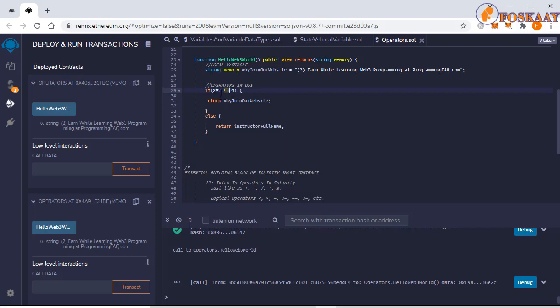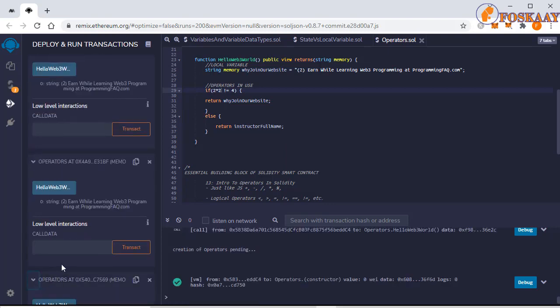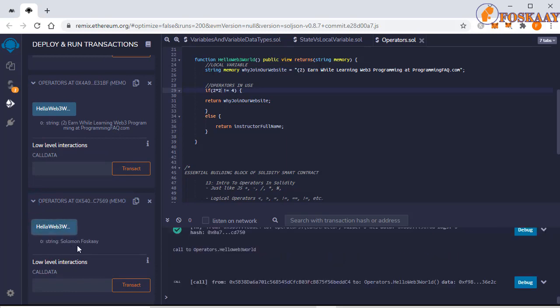So 2 times 2 equals 4, and 4 is equivalent to 4. You get what I'm saying? So let's deploy this and run it, and you can see it runs the other branch, because this is a false statement. You get what I'm saying?